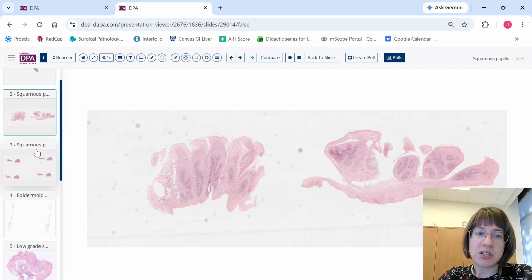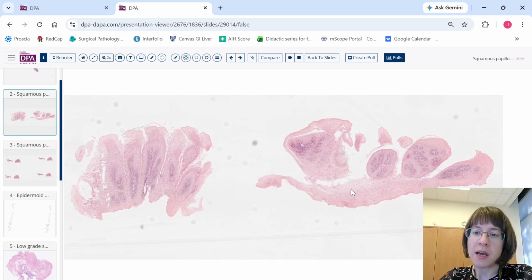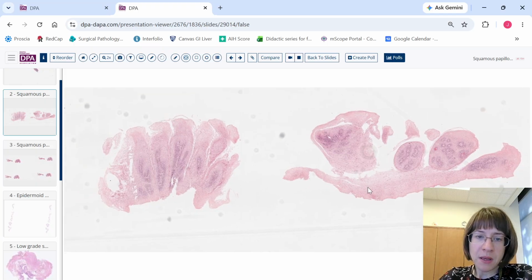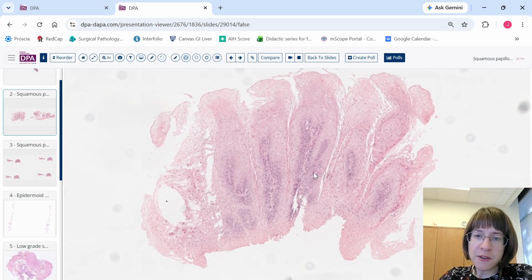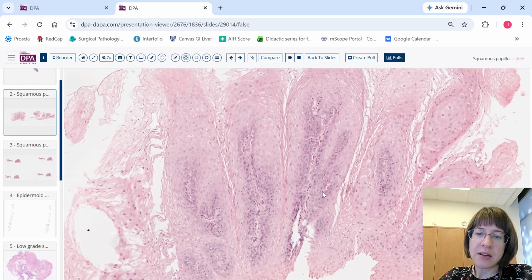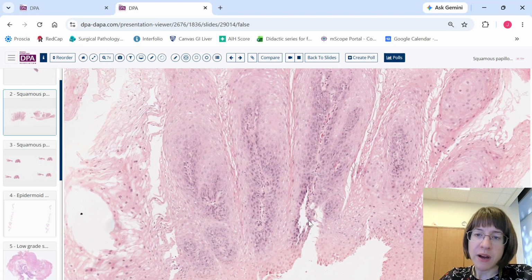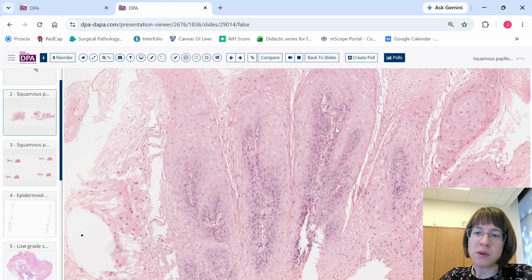Moving on to our next lesion, this is an example of a squamous papilloma. So squamous papillomas appear as little bumps in the esophagus. They're benign. And here we can see two sections of this lesion. I'm going to start with this section because it's a little bit better oriented. So the first thing I see is that instead of having a flat surface, I have these finger-like projections at the surface. And if I zoom in, I can see that all of these finger-like projections have these fibrovascular cores that are formed from a combination of connective tissue and blood vessels.